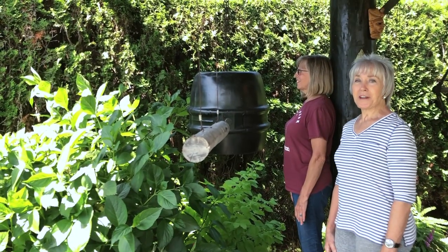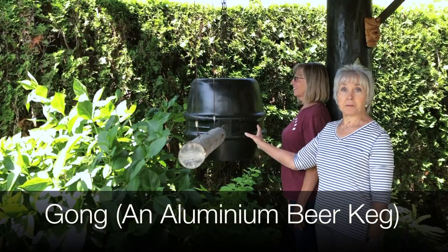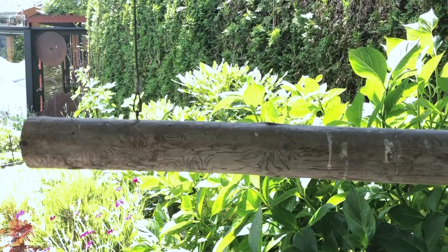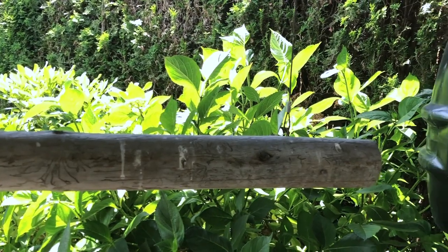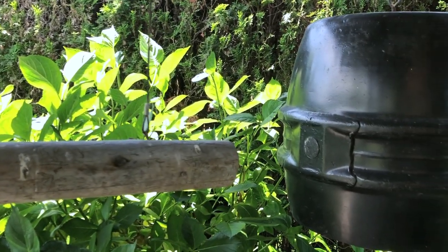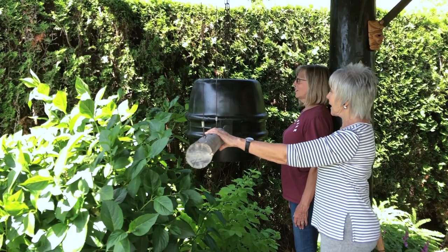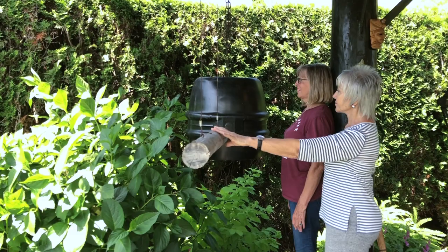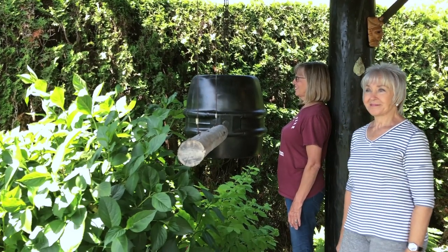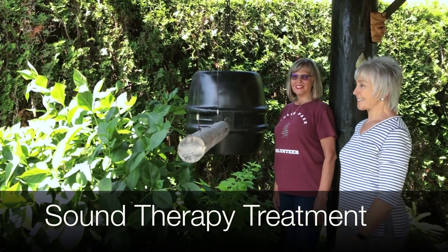This is one of my favorite pieces in the garden. It's actually an aluminum beer keg with a wooden bung right here. And when it's struck with this wooden gong, it gives a beautiful tone. B sharp, I'm told. It's a sound therapy treatment.